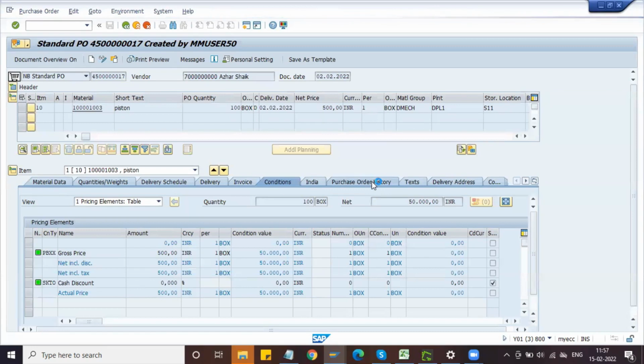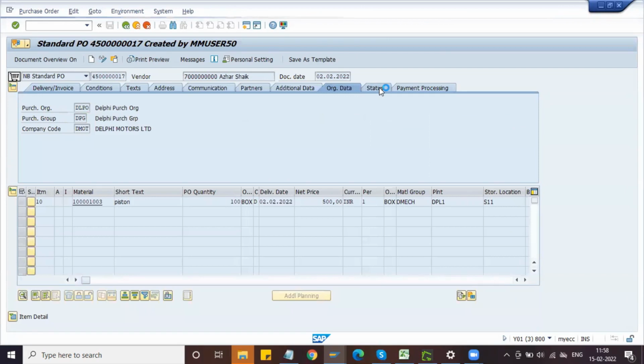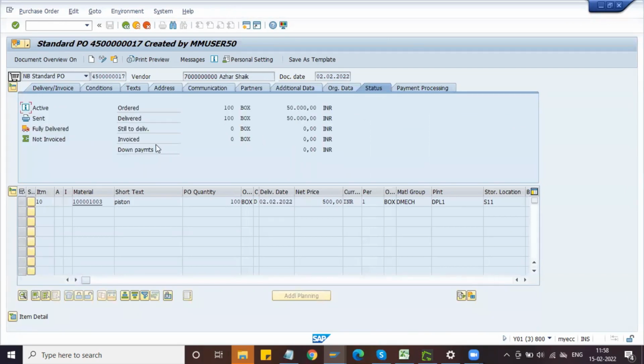I think we already received the total GR, because still to be delivered is 0, right? So the total quantity is received. If you want to see the status, go to status. See, still to be delivered is 0. Total delivery is 100. Order quantity delivered is 100.